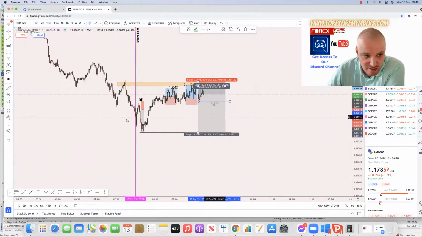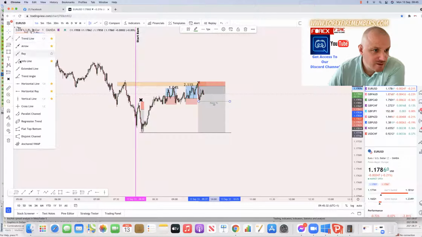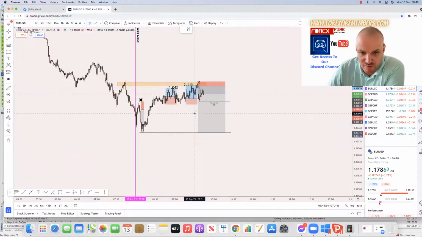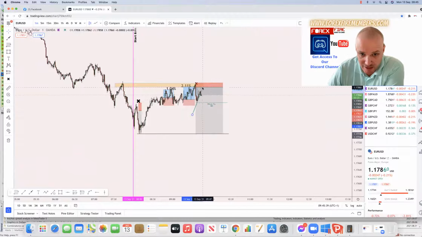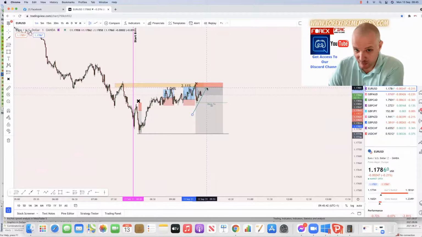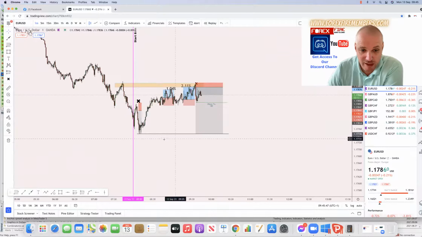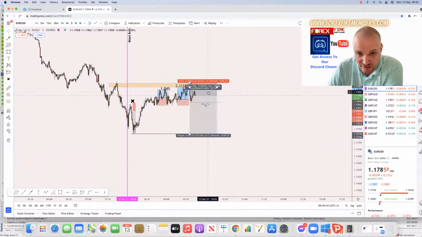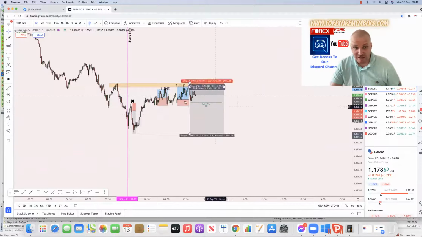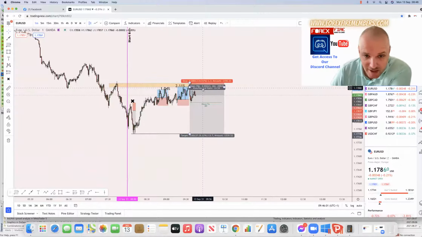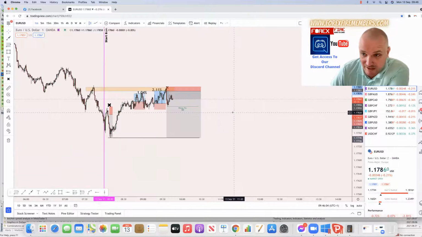So then if this was to reverse back out after it's touched here, you know at least it's going to be on a break even. But what we'll do is we'll let this ride. We'll see if this is going to come back down to take that little bit of inefficiency that resides under here. But more importantly, we've got the liquidity here, and this is going to be a bigger push. Just a 1 pip SL based upon the order block here. It's a very, very good trade if this plays out, to be fair.